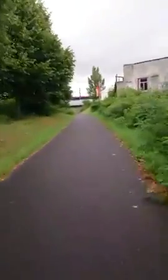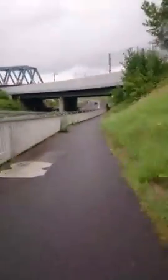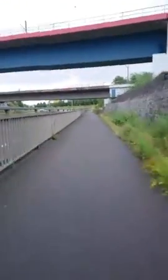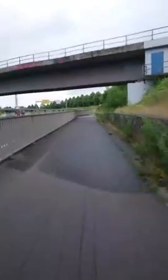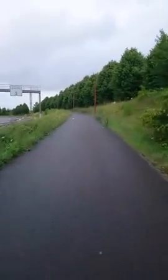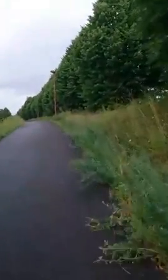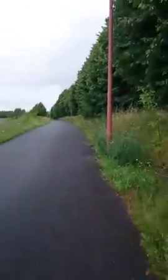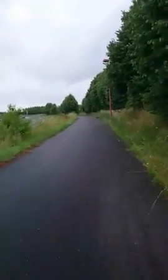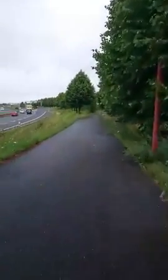For example, here, parallel to a huge street. So I'm now at 30 km per hour and nearly up to 40 km per hour in here. Coming closer and closer to the trade fair here in Leipzig. Yeah, right. That's the reason why I'm faster today. I don't have that much luggage in my bag, including my daughter. Without luggage, I'm able to go nearly as fast as the cars.